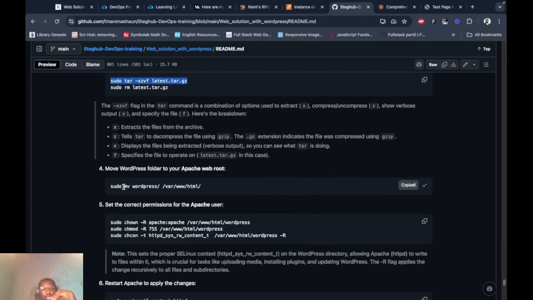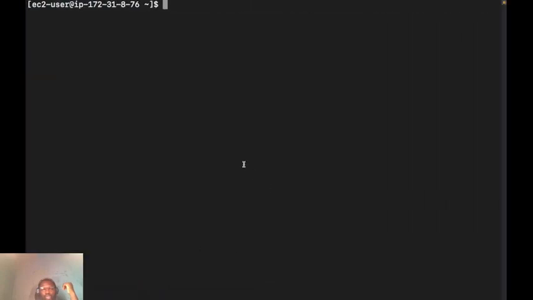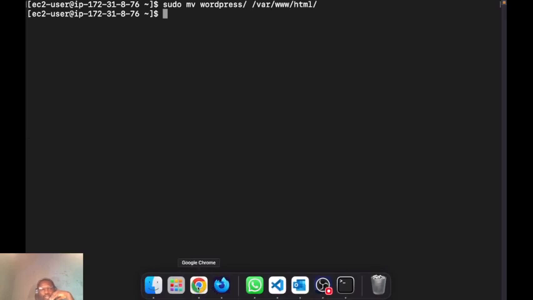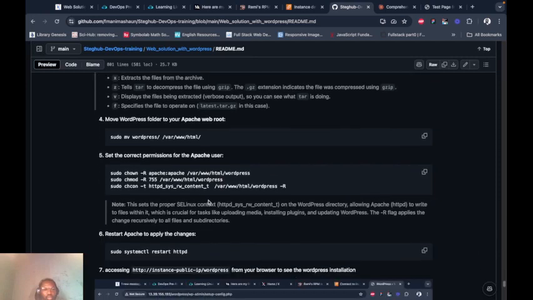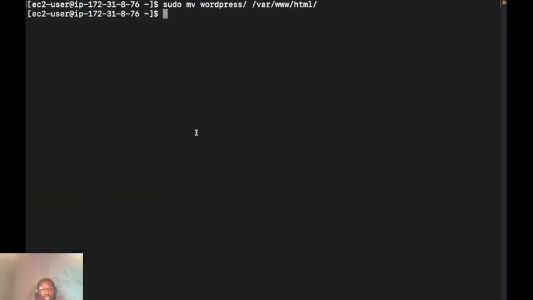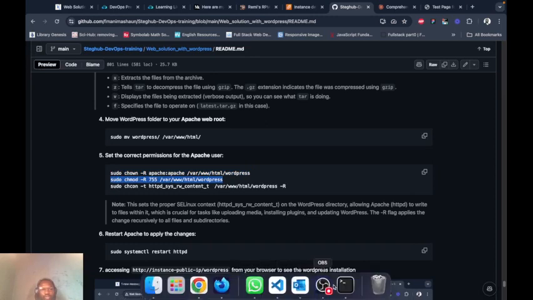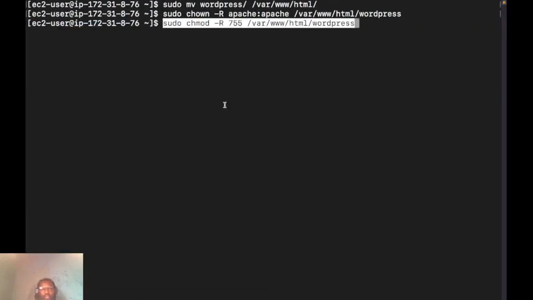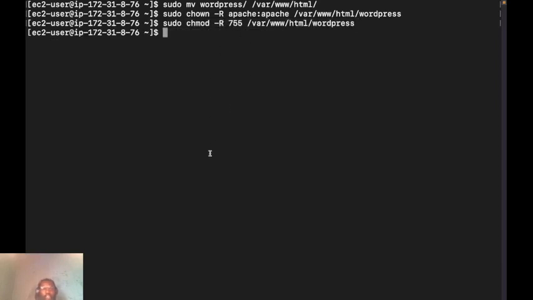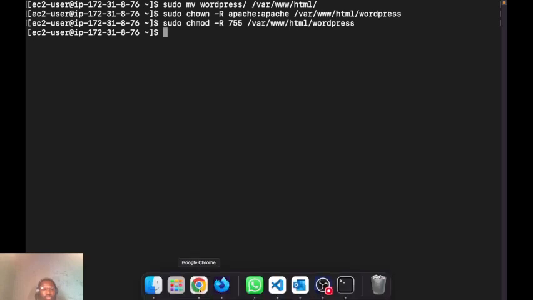Then we need to move the WordPress folder to the HTTP folder location, which is what our external drive, the EBS, is mounted on. So it's more like us copying it into the EBS. Then I'm going to give the web server ownership of the WordPress files so that it can operate on them without restrictions. Then I'm also going to give it permission to read and write on that file location, which is what the 755 is all about. The -R flag says apply this permission recursively, that is to the parent and to the children.